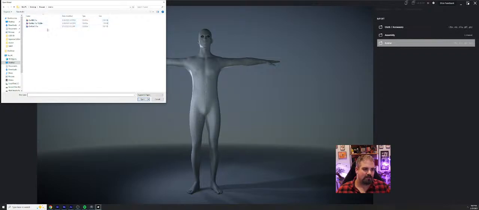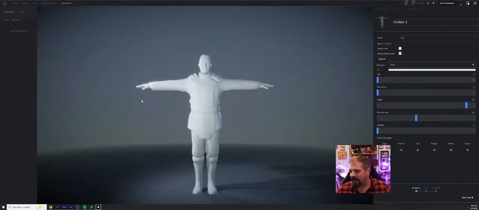Grab our source, and I did have to take this through Mixamo. I cannot stress enough, for the last 5 or 6 models that I have brought in to MetaTailor, I've had to quick create the avatar rigs in Mixamo. It is such an easy process. We have videos out there on how to do that. Feel free to reach out over Discord or in the YouTube comments down below, and we'll be happy to send those links to you if you're interested. But if you've got any mesh, any avatar, and you need to give it a rig for it to work inside of MetaTailor, Mixamo is the way to go.